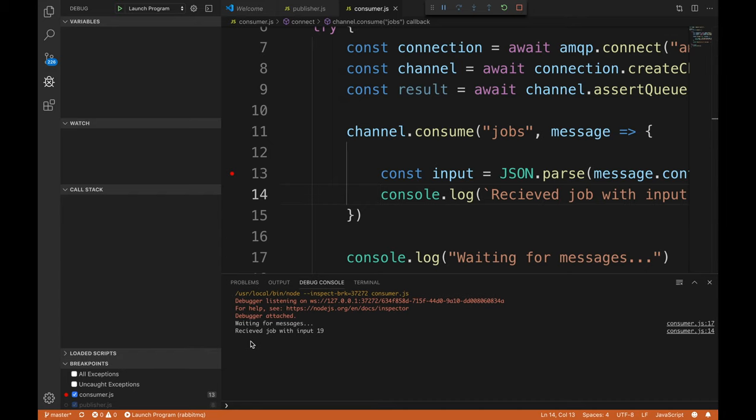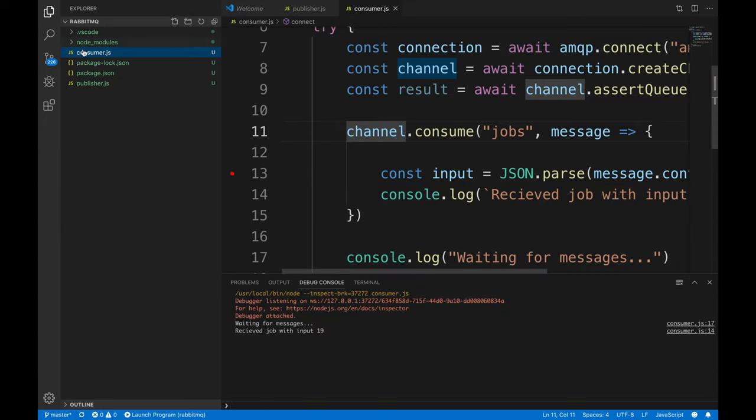And here's the interesting part, guys. The reason we keep receiving the same message over and over again is because we did not tell the server that we have received it as a consumer. That's what's called acknowledgement. I didn't talk about that, but we're going to talk about it a little bit now. Okay, so what do we do?